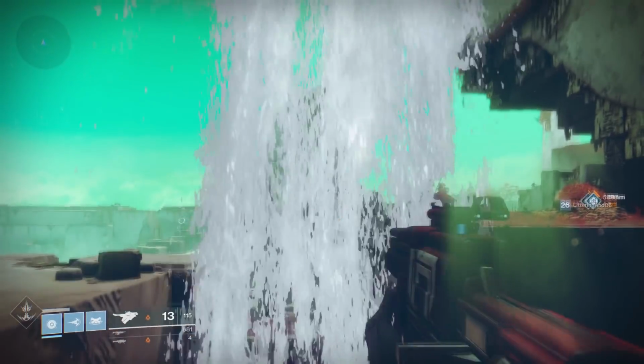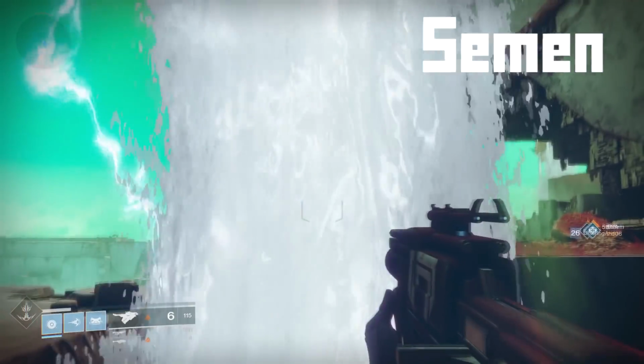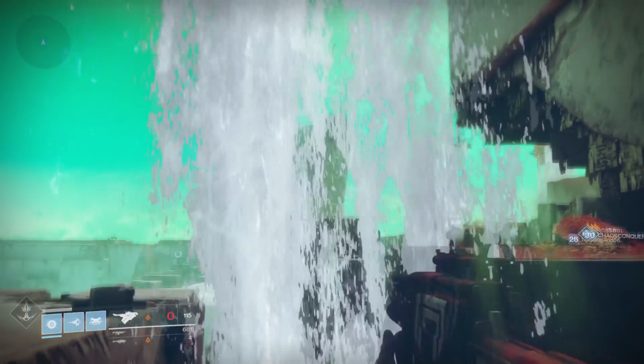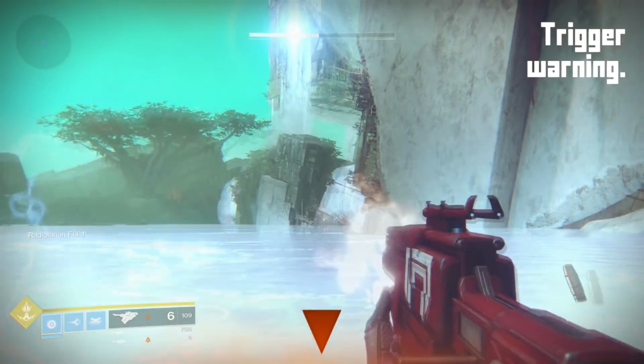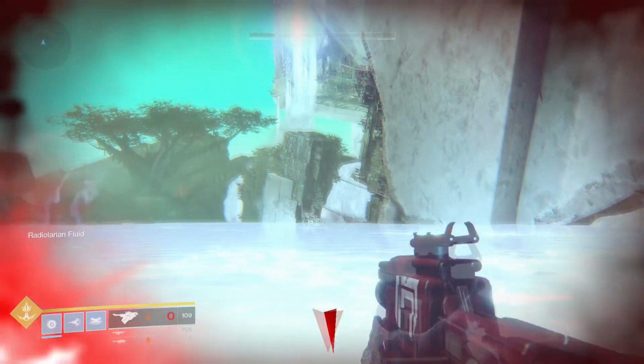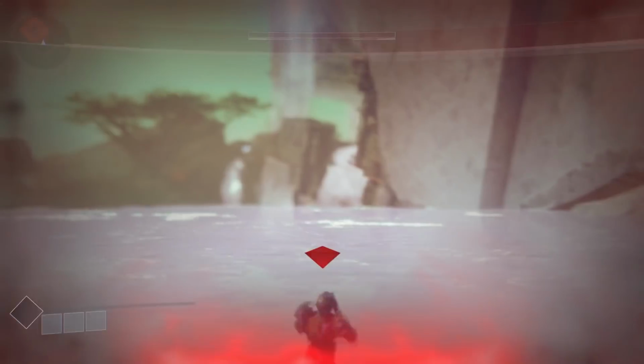Next, we want to see how the gun handles in semen. It seems to easily shoot through electric semen waterfalls, which is a great way to use stealth on the Cabal. But if you're trying to shoot while standing in baby batter, you'll still die a fairly quick and gooey death.